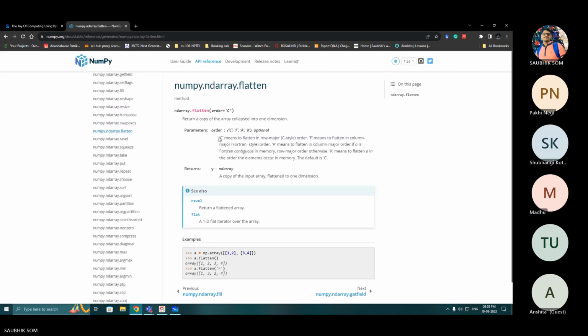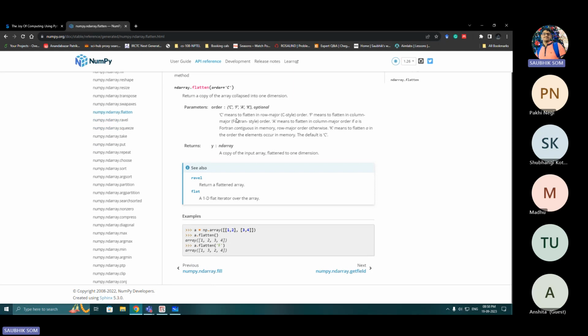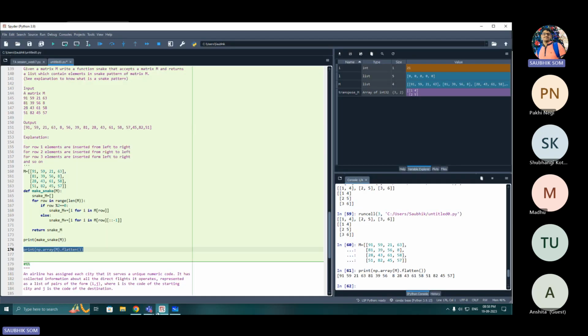Yeah. So in the order you can see C means flatten in row major style, F means flatten in column major style, A means flatten in column major order if the array is Fortran contiguous. This I don't know. K means flatten in the order the elements occur in memory. So the typical order is this. It will not make a snake, it will make it like this.